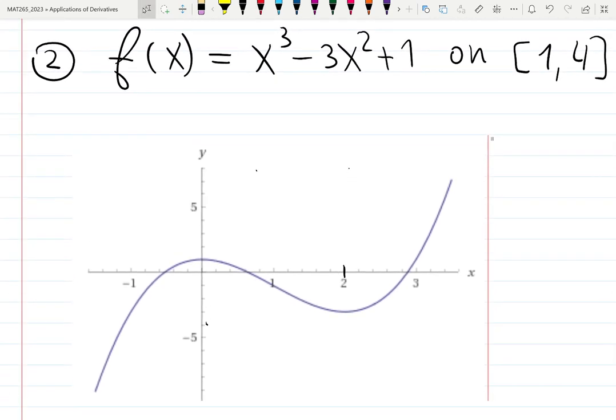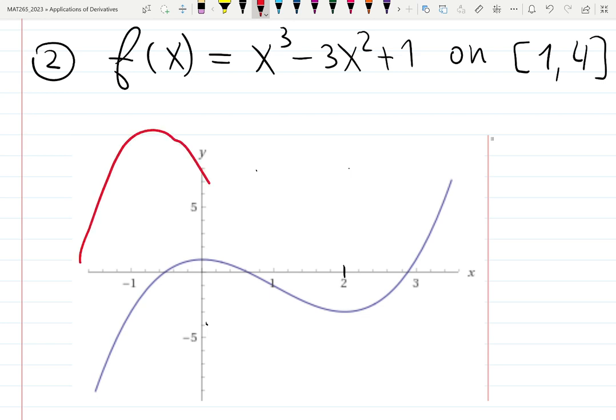Let's do one more where I will trick you with numbers of critical points and critical numbers. x cubed minus 3x squared plus 1. Classical problem. A polynomial keeps wiggling. I mentioned my office hours. If a polynomial has a cubic shape, it wiggles 3 times. So it changes direction 3 times.